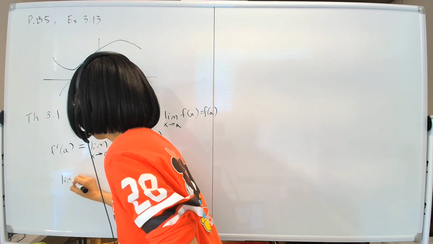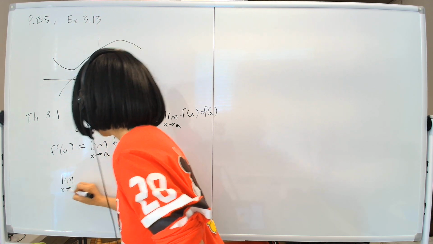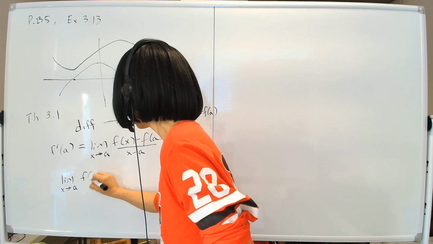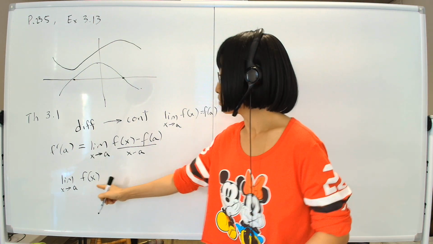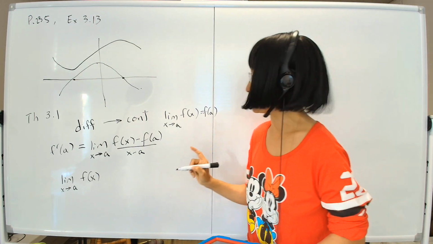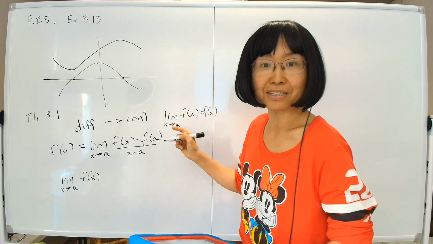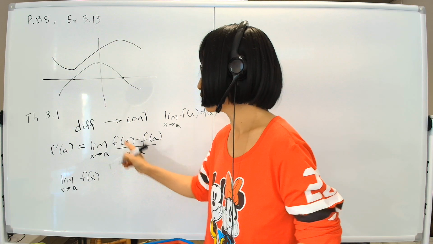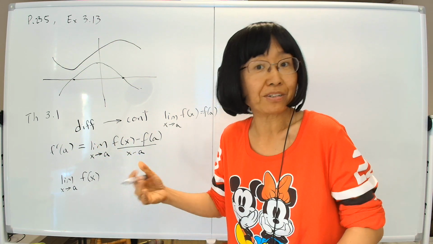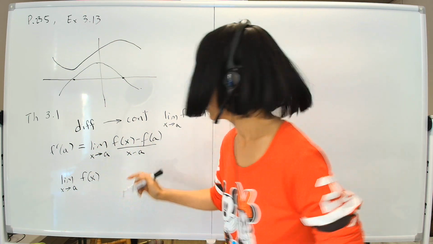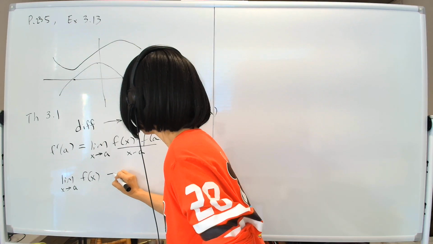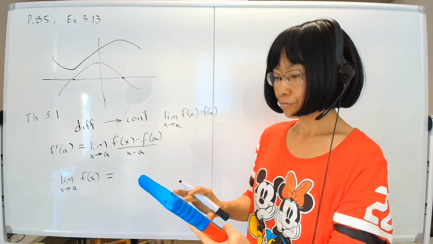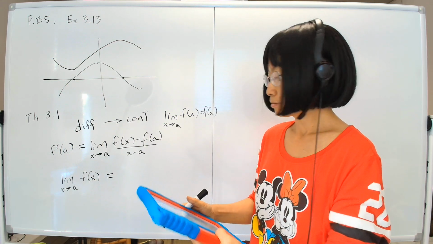So what is the limit? The limit as x approaches a of f of x. We're hoping that we'll get to f of a at some point. But right now, it's not that obvious how we're going to get there. But we're going to use this thing because we have it. In proofs, you always use what you are given, what you have, hoping to get to what you don't. So first we start here, and then we will pull this stunt.